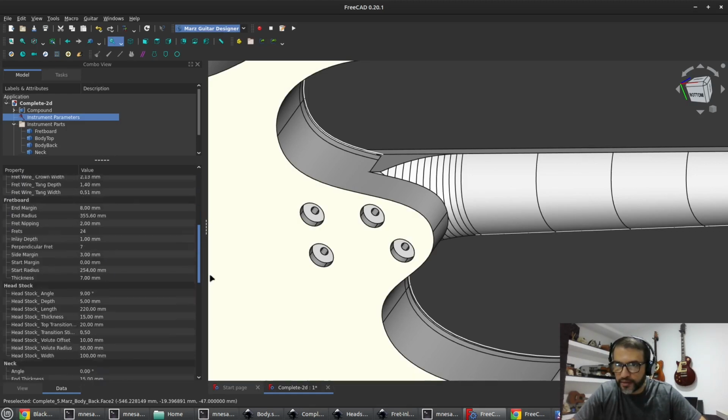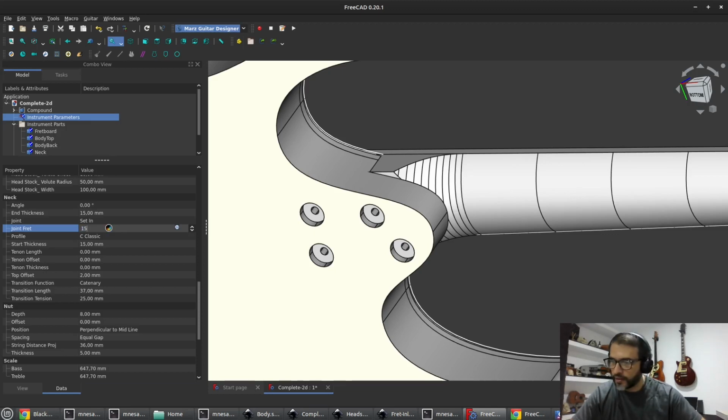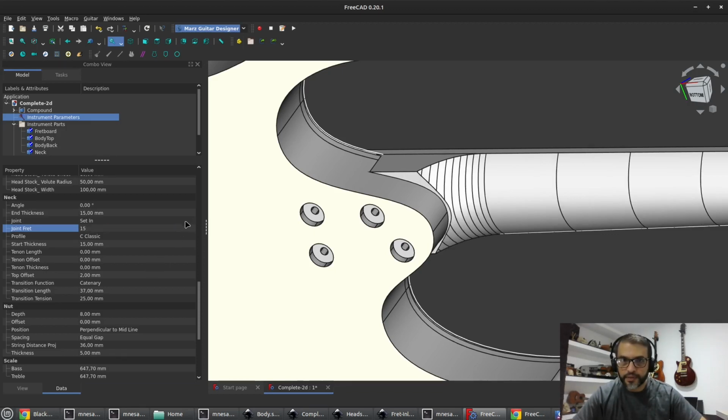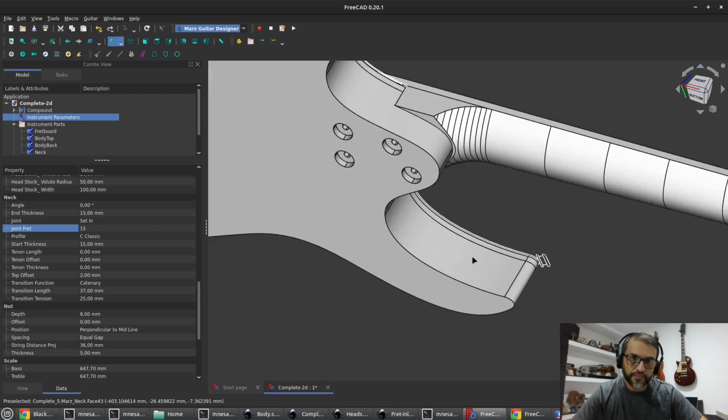So in the neck parameters, I will just change some things. Transition length, something more like this, and tension 25, and joint fret or close. And this is the approximation of the heel. It will be better in the future, I promise that.